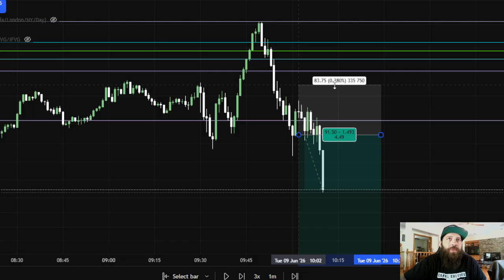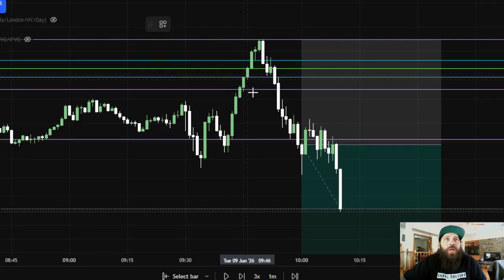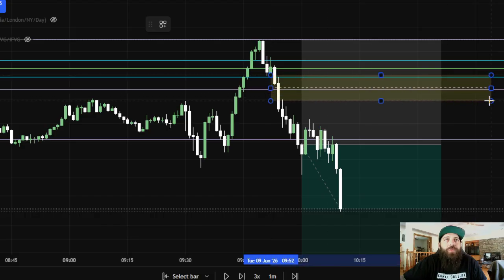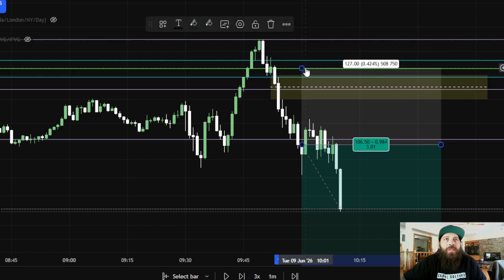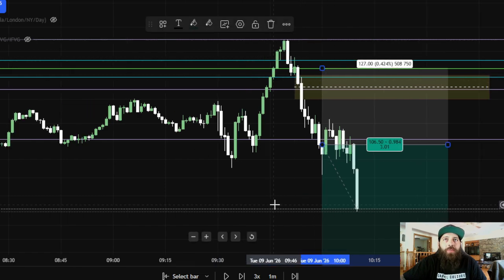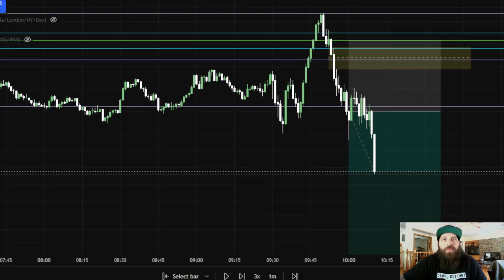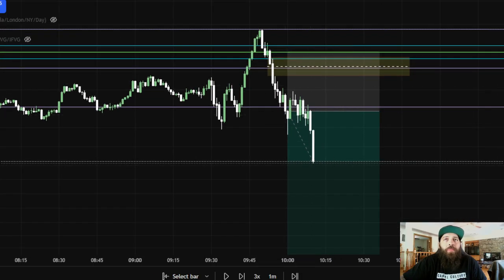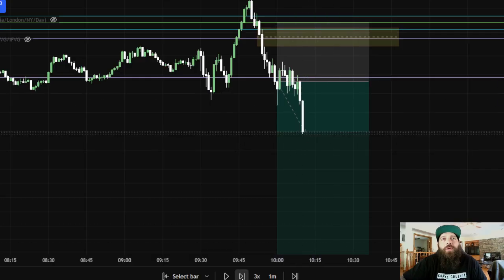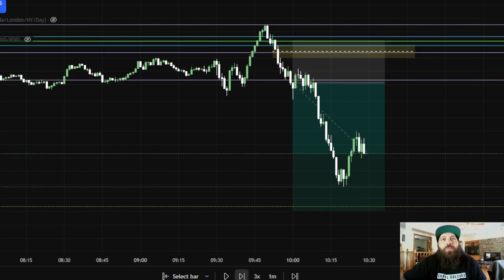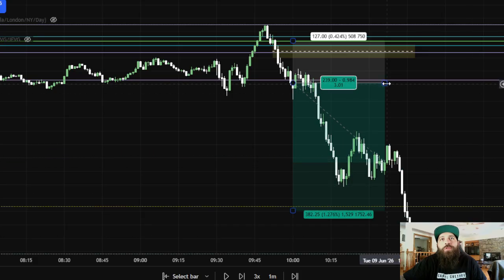It's completely reasonable. If you don't want to go break even, I would absolutely not put it above these fair value gaps. Why? Because if we close above that, we have inverted them. And an inverted fair value gap in this position would not be bearish. That would be bullish. So putting it there would be reasonable. Again, putting it at break even would also be completely reasonable, especially when you have a lot of momentum going down here. Let's see what happens. And as you see, we get it.